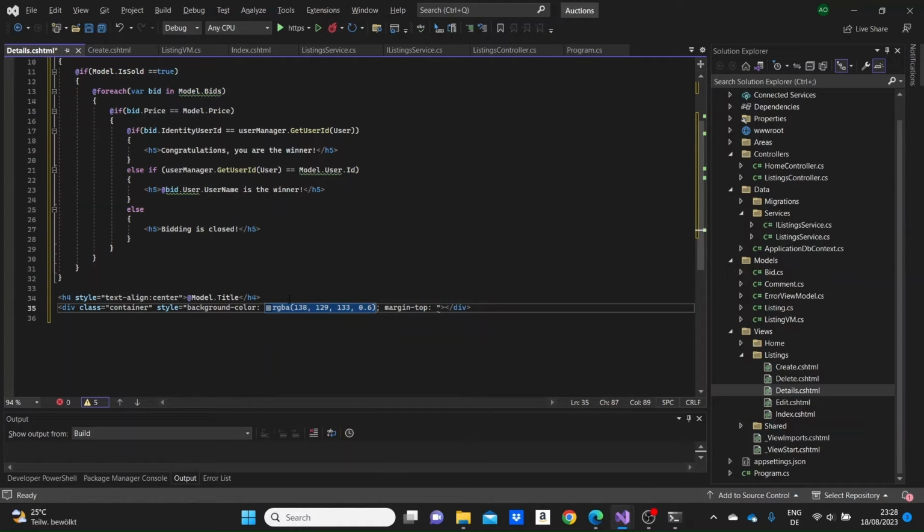So I'll give this div a bit of margins on top, like 50 pixels. And basically the same margin on the bottom as well.